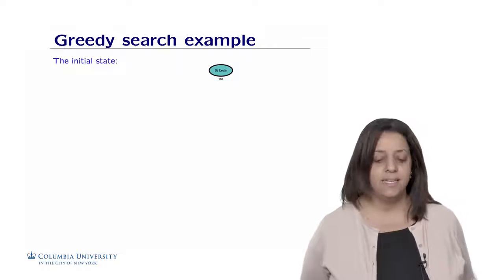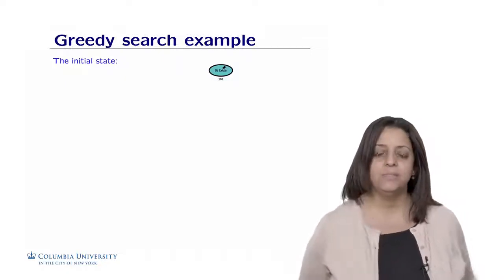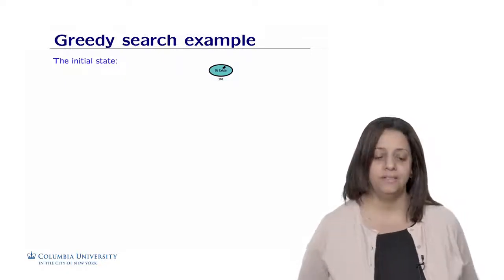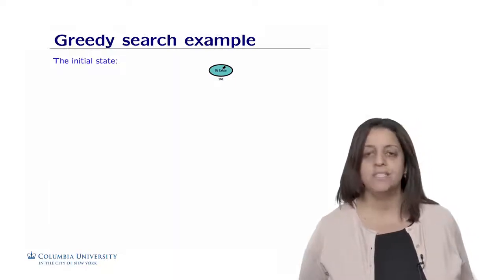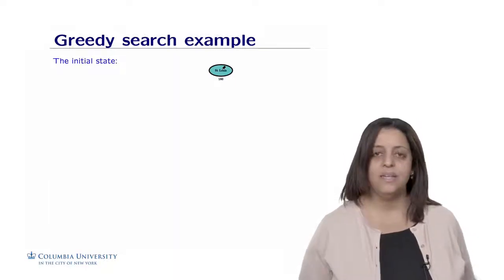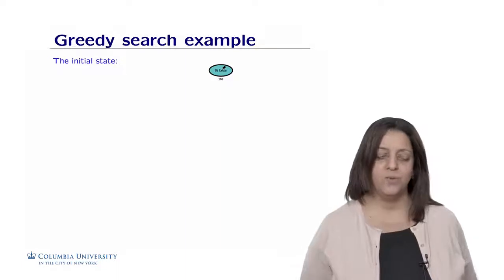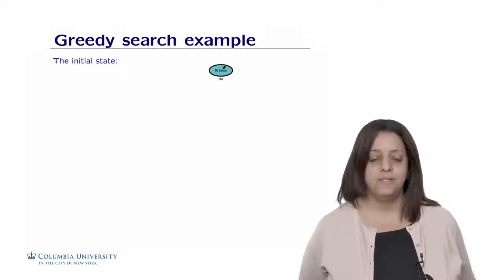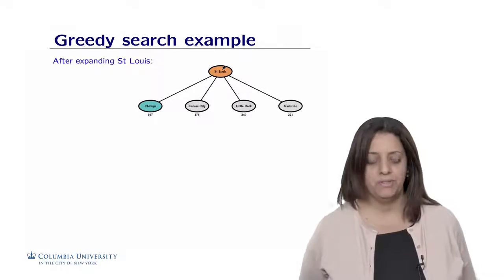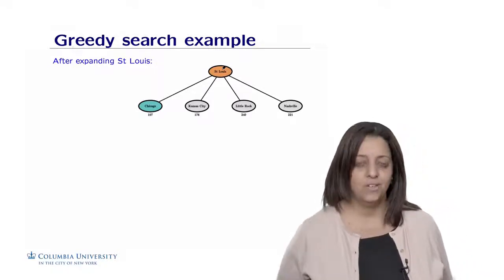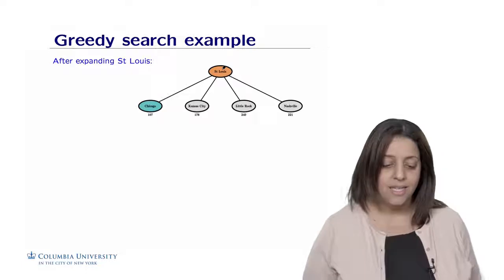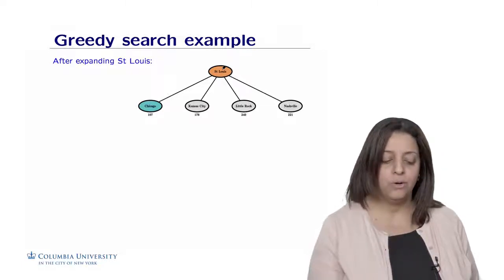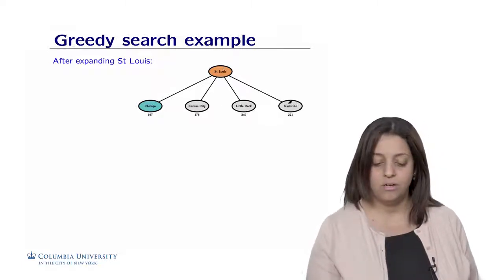So the initial state is the city of Saint Louis, and this is put in blue here to say that it has so far the shortest distance to the goal. Saint Louis is far, with a straight distance of 180 kilometers from Sault Ste. Marie. Okay, so we're going to expand this node. It becomes explored. We put it in orange by the color conventions we have decided. So from Saint Louis, we can go to Chicago, Kansas City, Little Rock, or Nashville.